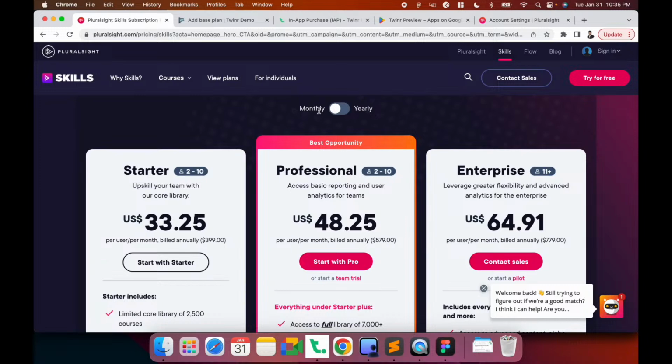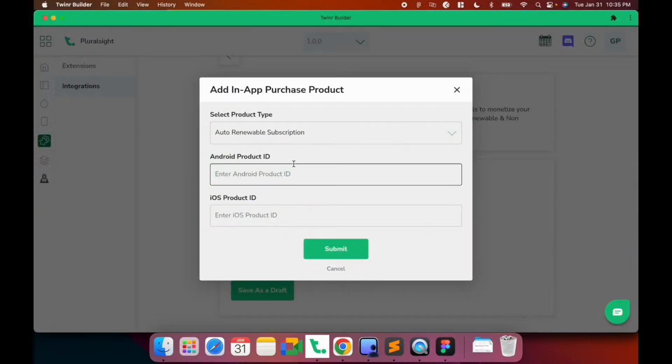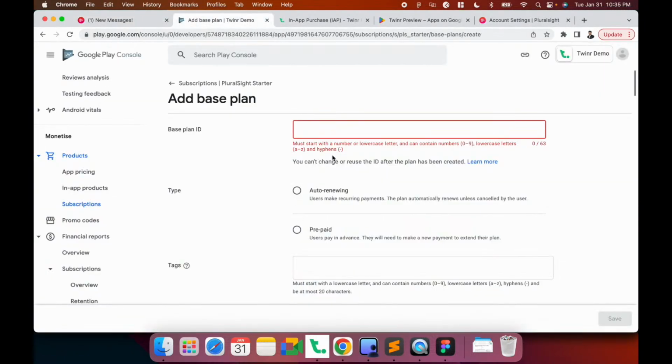First of all, let me create a monthly plan, which will be PLS underscore starter underscore monthly. Actually, we cannot use underscore here, so let's use hyphen.